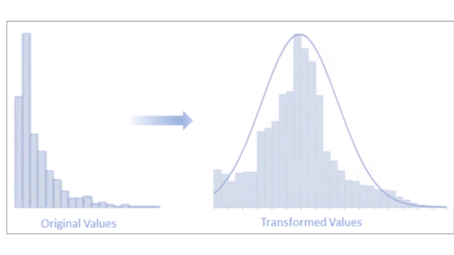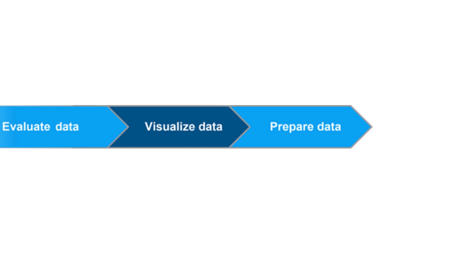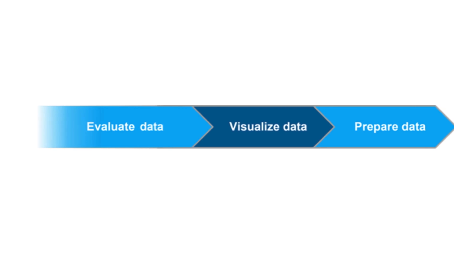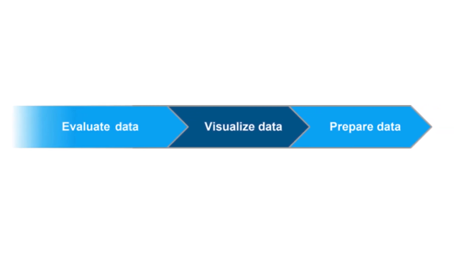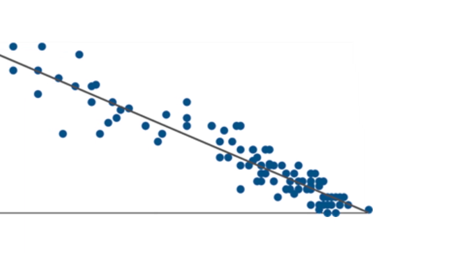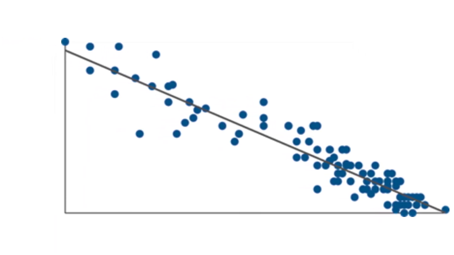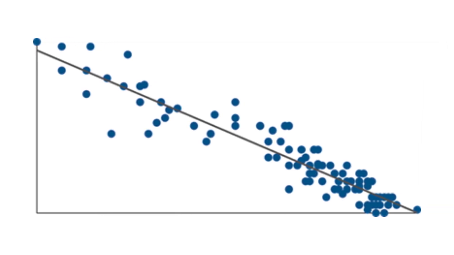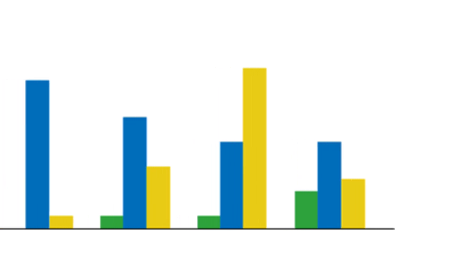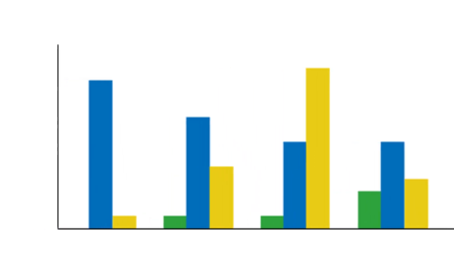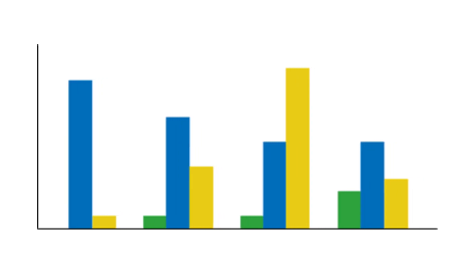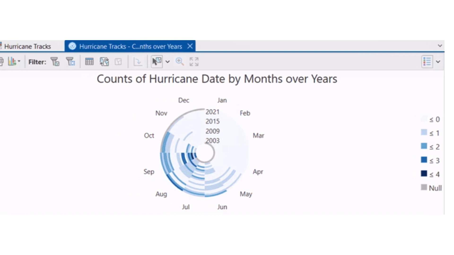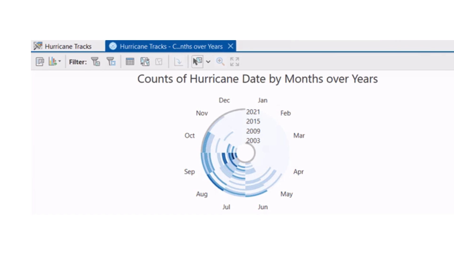These tools are grouped into the following categories. Clean — clean the data; for example, you can remove unnecessary fields, modify fields, or fill missing values. Construct — create fields that are derived from existing fields or properties of the layer; for example, you can add and calculate a new field. Standardize — transform or reclassify an existing field, and add a field based on the input layer's geometry. Integrate — integrate or add data from another data source to the input table or feature class; for example, you can join fields or add fields by enriching the data.